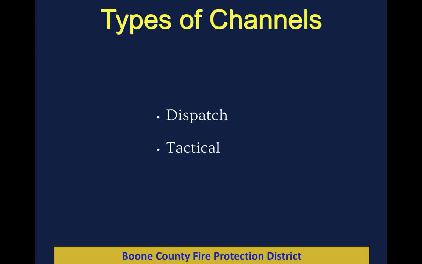We all have access to what used to be called Red, White, Blue. They're now called VFire 21, VFire 22, VFire 23. There's VTAC 11. There's a number of tactical channels that are available to us. JCIC is a tactical channel available to us for certain reasons, and we'll talk about that in the next little section here. So there's a number of TAC channels available, but the premise here is that the reason we use a TAC channel is so that we don't have important tactical communication on scene overridden by traffic from dispatch, either to us or to another call.